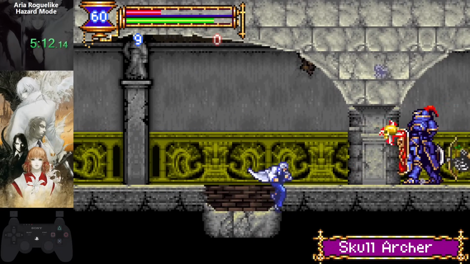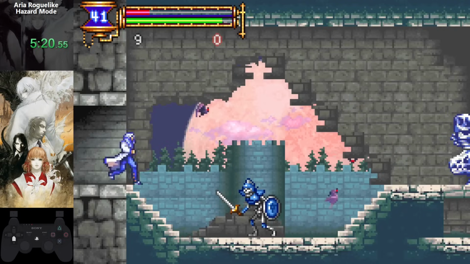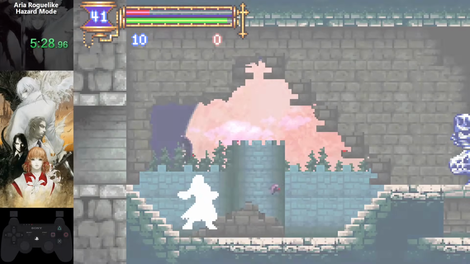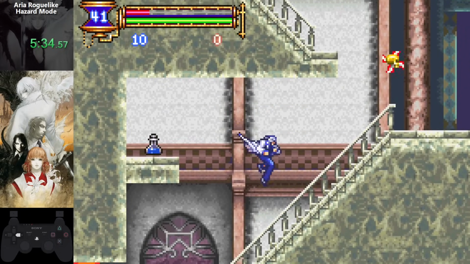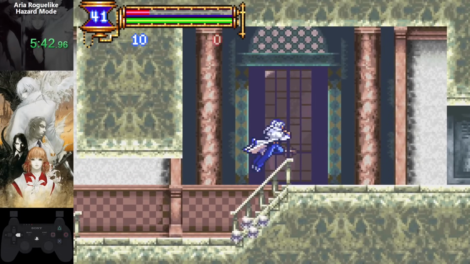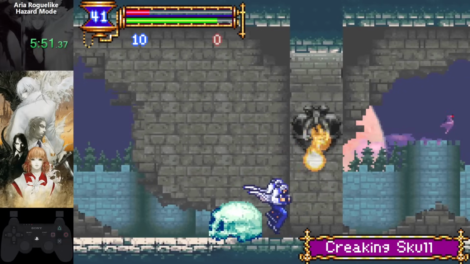Big question, do I put on the armor? It reduces damage from enemies, but increases them from the many, many hazards. For now, I'm gonna leave it off. Alright, I guess I'll put it on. Do I heal before Creaking Skull? That's an interesting question. I'm gonna try and hold off. Okay, good call. What a fight.